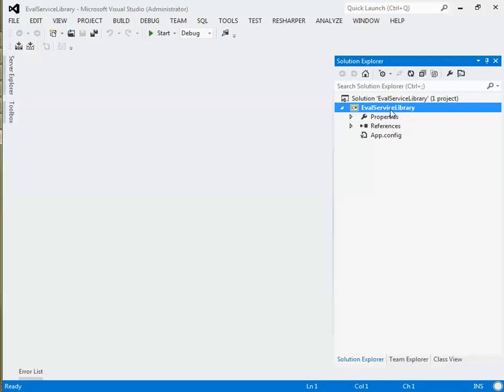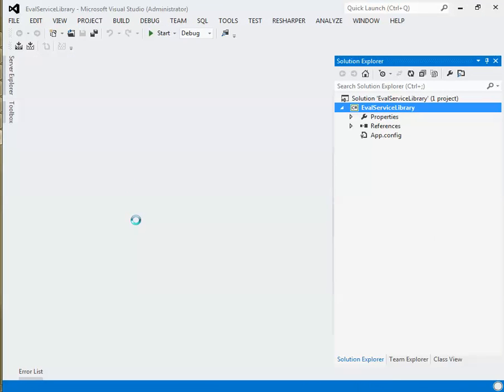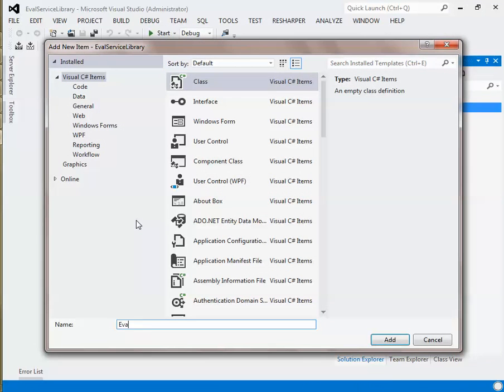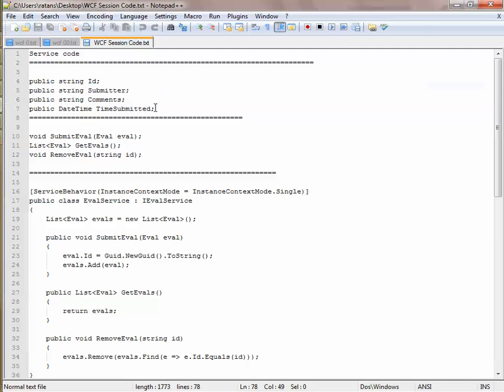What we need to do is, first let's add a class over here. The first thing I'll do is define our data contract first, that XML piece of data contract. I have written this so that we can quickly add it.